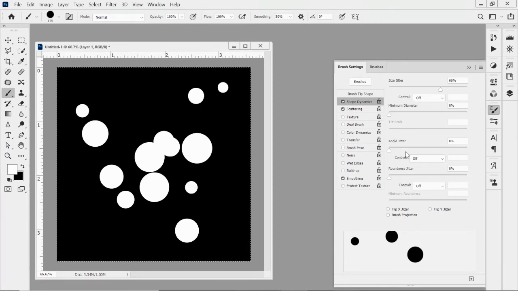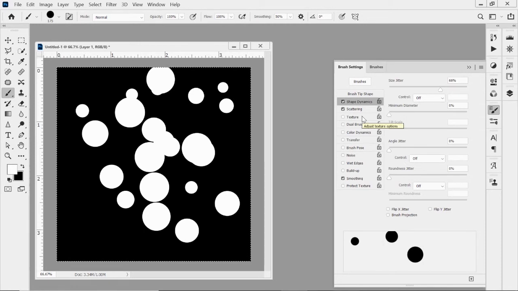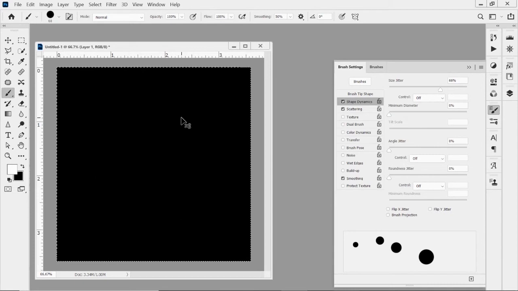And what's cool is you can adjust the minimum diameter. Right now, that's my smallest one. If I want my smallest one to be bigger, then it won't have as small a dot. But I want to keep that down to like 0. Whatever the size of my brush is right there, that's going to be my smallest size. So if I went smaller with my brush, see how down here that adjusted? If I go with a smaller brush, hit Control Z, get rid of some of these.